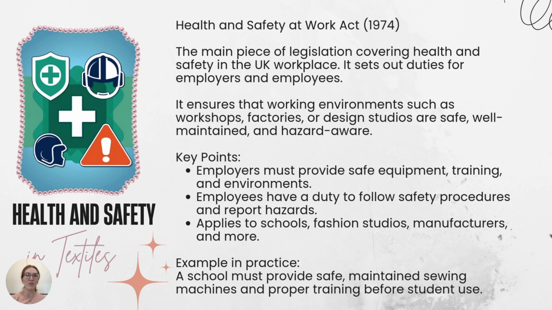I'm not going to read through all of this, but again, just read through and make sure you are very clear. I guess the key point with this one is that it's the employers that must provide safe equipment, training, and environments. And it's also the employee's responsibility to follow the safety procedures that are put in place. So both parties have a responsibility.